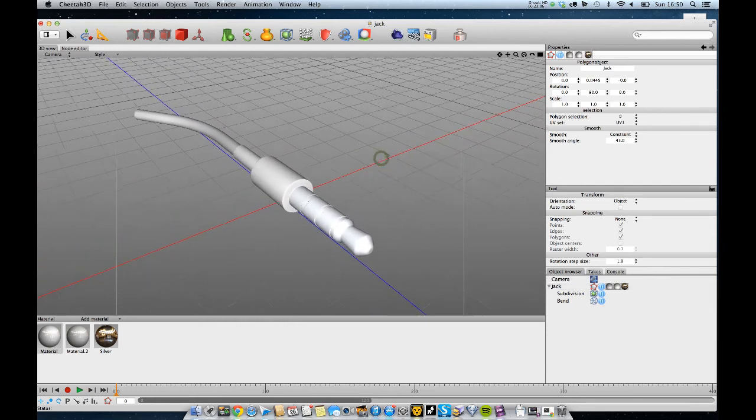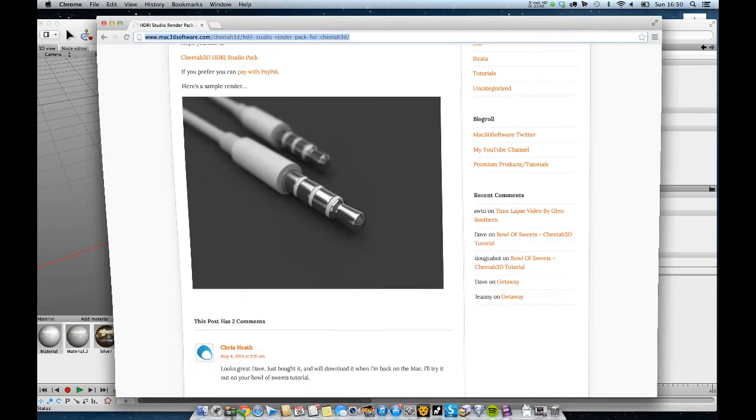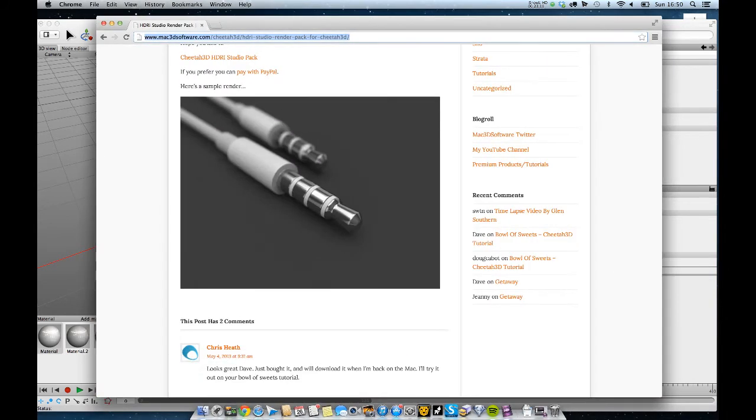And do you know what? I can't even remember what I did for my render. Let's have a look. It looks like I've just set it on a plane. Lit with a bit of HDRI, probably nothing else. Let's have a go.